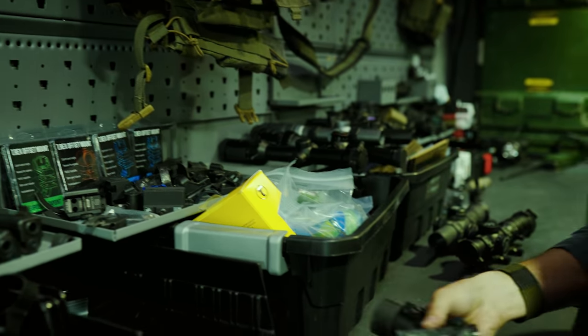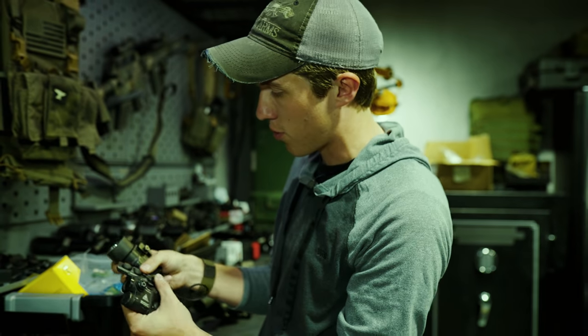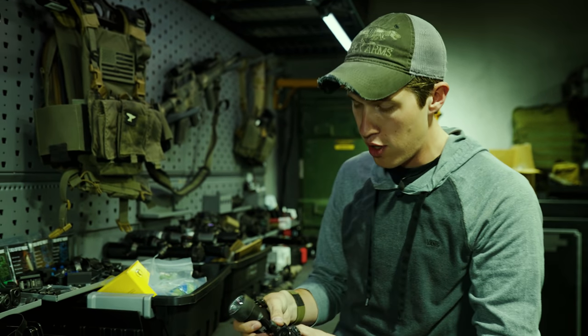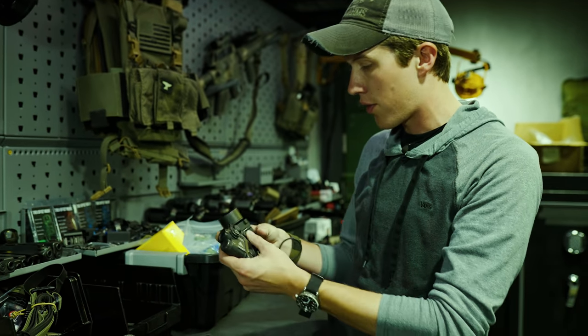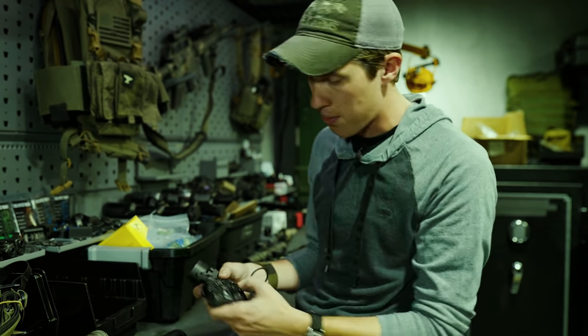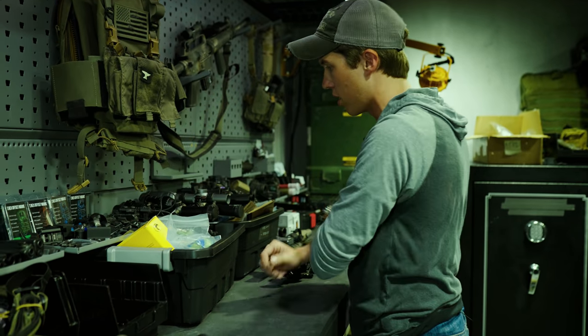Something we started getting into and playing with is Russian lights and lasers. So I've been ordering a lot of stuff from Russia. I like playing with stuff from other countries. Again, added perspective. We get messages about these, like, is it a good budget laser? And I'm like, well, I wonder if the lights are any good. And so then figuring out how all the accessories work, the pressure pads, do they hold zero? How do you warranty them if they're international? So we're also collecting foreign stuff as well.